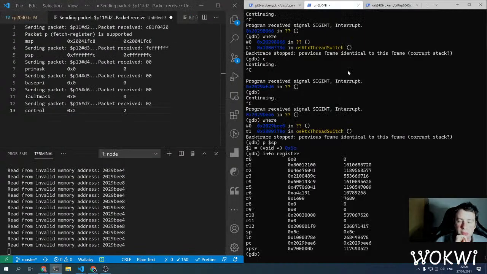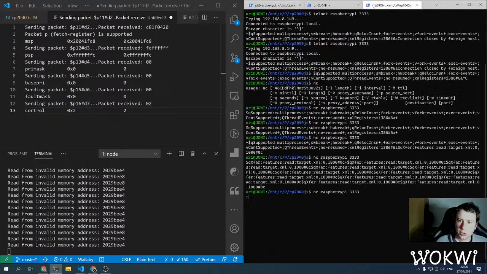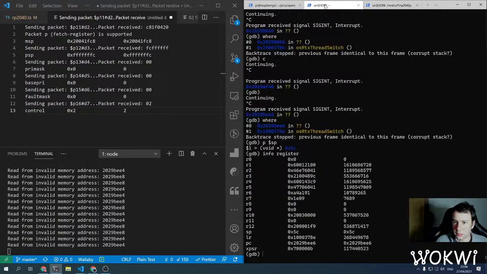Yeah, so I'm thinking maybe we should just, let's netcat listen on port 333 and see what GDB is sending and just replicate that.